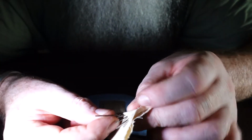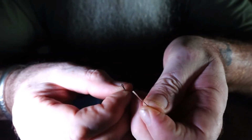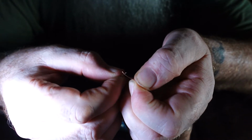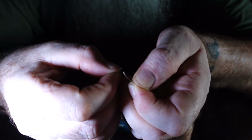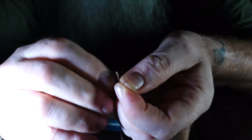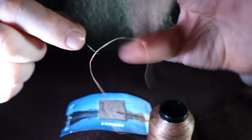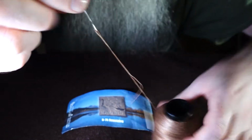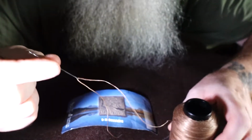And for the needles, I just use some standard household needles with a very thin eye. Let's see if we can put that in here. Just feed that into the needle. Oh, bloody hell. Now it's in there. It's sticky thread, and it doesn't come apart. So this will stick nicely to the wool.